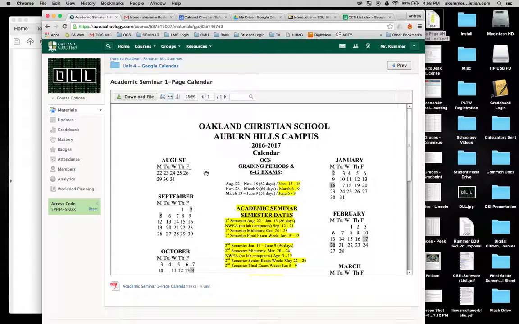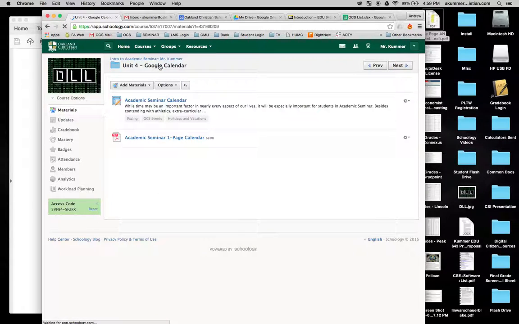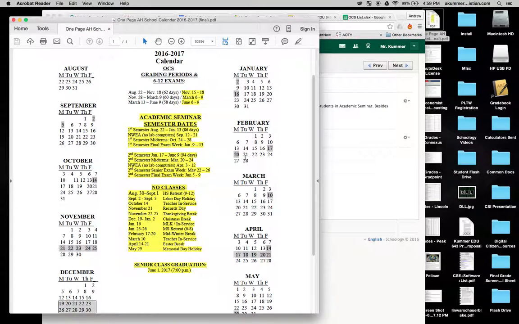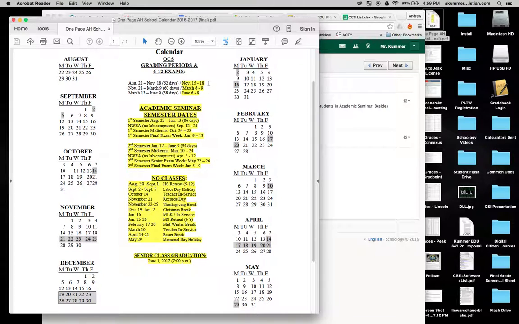This is another one of those files I would probably recommend downloading and adding to your drive so that you can have access anytime, anywhere, and whether or not Schoology is available. But it will be available on this Unit 4 page as well as on the resources page where I keep things like your pacing calculator and other things. So for my purposes, I've opened it up in a separate Acrobat program. Just makes it easier for me to work, but we're going to want to look at the dates that I have highlighted for you in yellow.